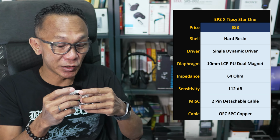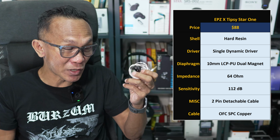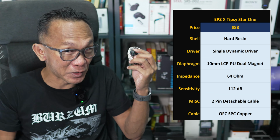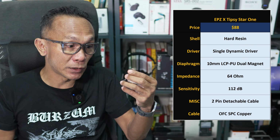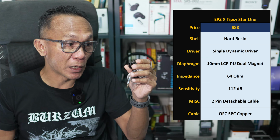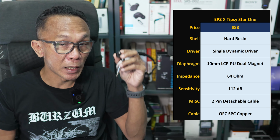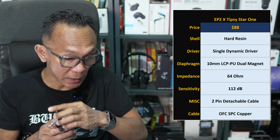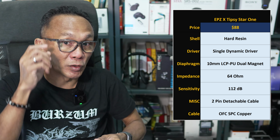And this is the most interesting part. This is the highest impedance rating which I have seen so far for recent releases of IEM, at 64 ohm. I'd like to declare first that I always use foam tips, and in this instance I have decided to use my Deconi foam tips here, which fit better to my ear, and the tips also will influence the sort of sound which I'm getting from this EPZ Tipsy.